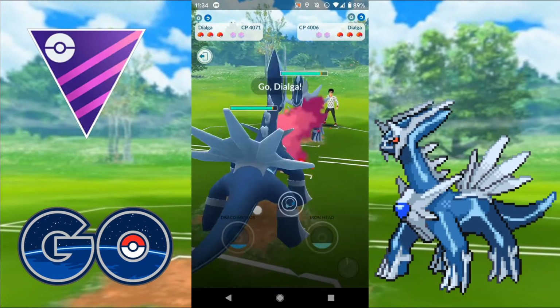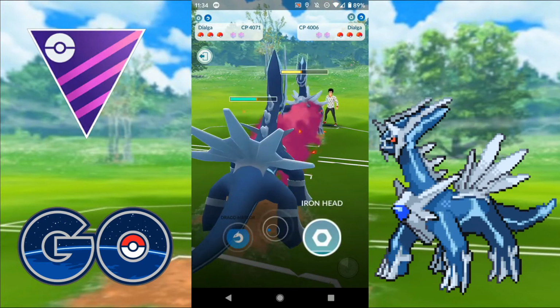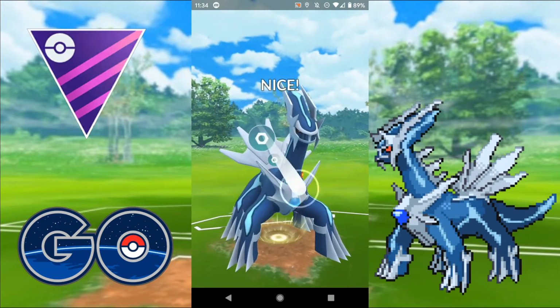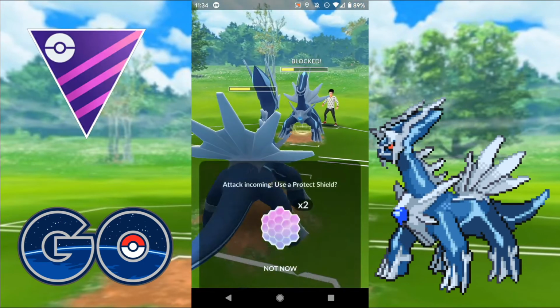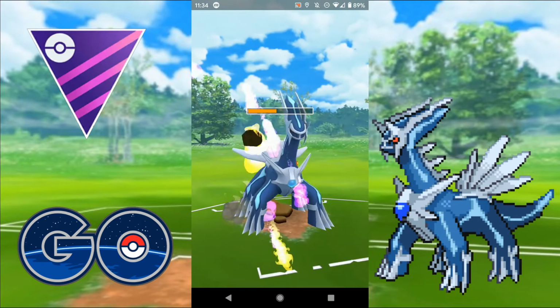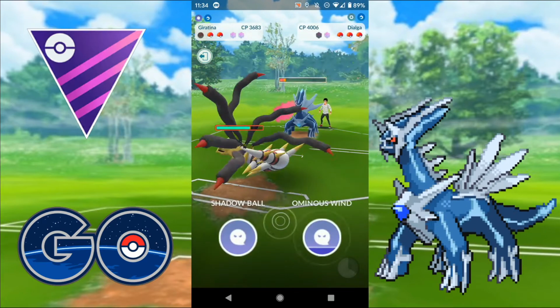So I mirror that with my own Dialga, just because obviously it's gotten no play against the Melmetal, so might as well get it out of there, and it is the best counter I have for the Dialga in the team. So I'm not going to shield this up. I am expecting it to be the Iron Head. Unfortunately, it is the Draco. This will give me a chance to come in and completely farm down with the Giratina.